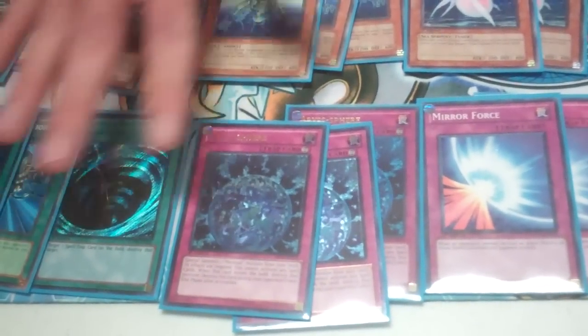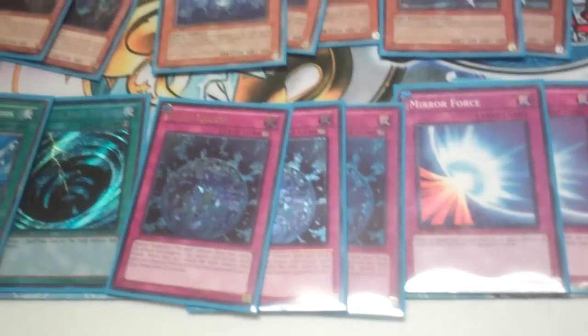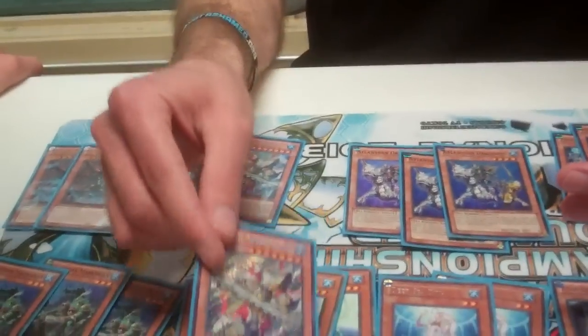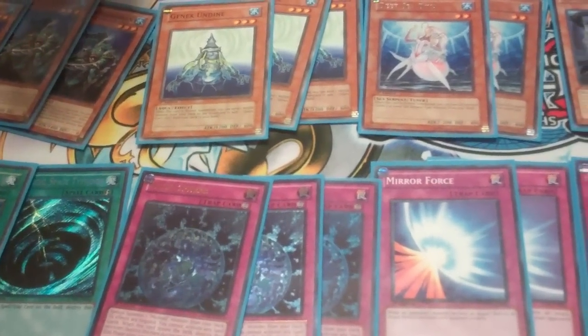Nothing special there. 3 Sphere. MVP. You have to run 3 Sphere. It makes the deck work. It's the easiest way to get into double Megalo, which lets you drop Big Eye. And Big Eye's Big Eye.